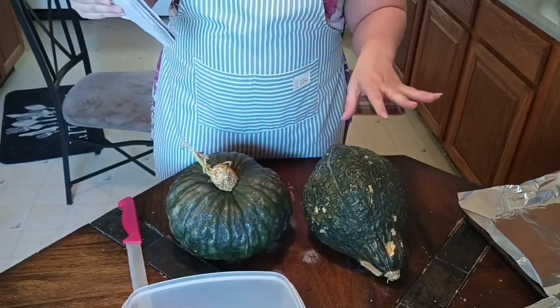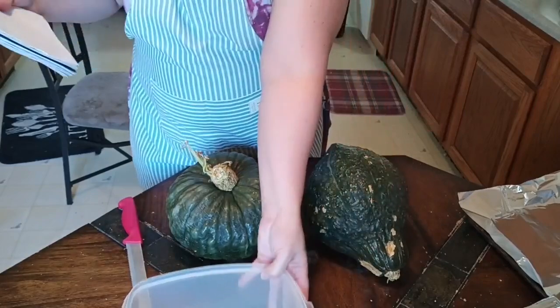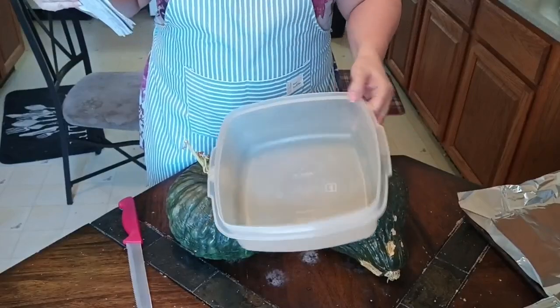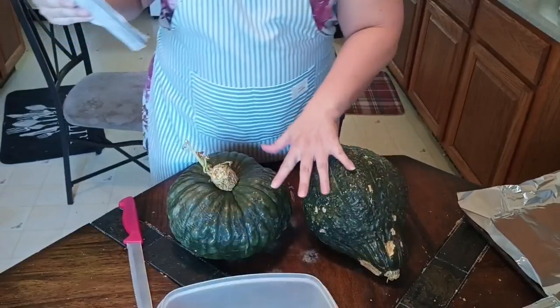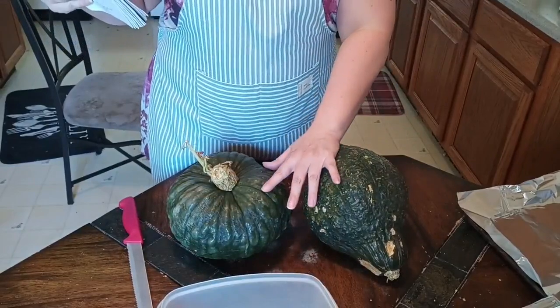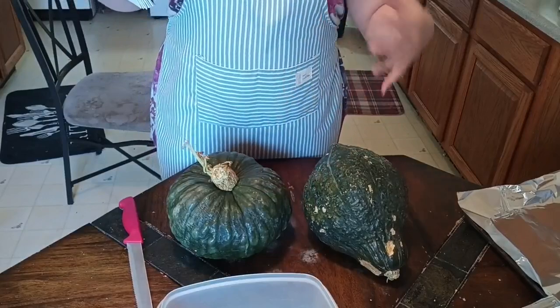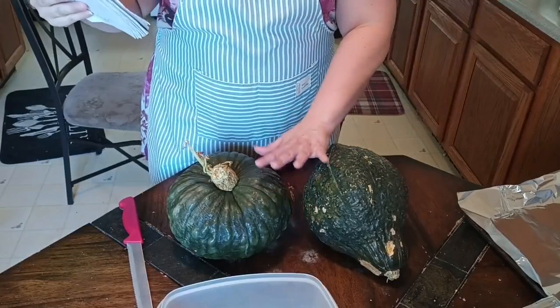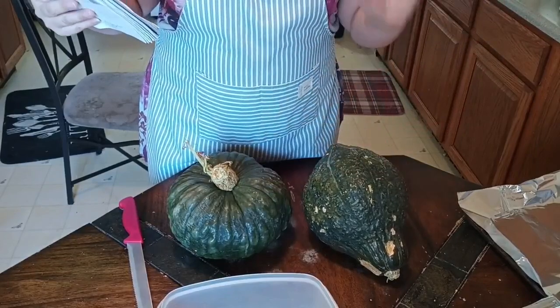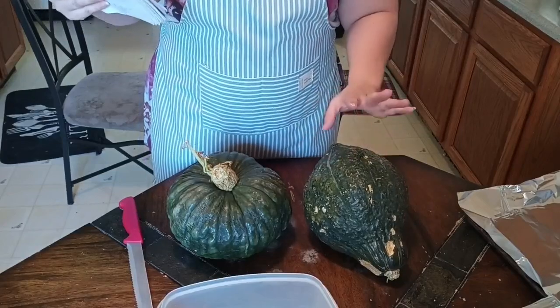So we're going to cut into them. I have a bowl here that I'm going to use to collect the seeds. I am going to keep some seeds from these. I know some people don't, but I love to plant the seeds from the squashes I buy at the store. You get some really interesting things. Most of the time they come out exactly like the ones you wanted them to. Once in a while you get a cool looking cross, so that's cool.